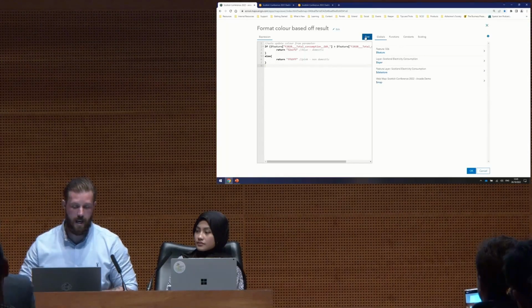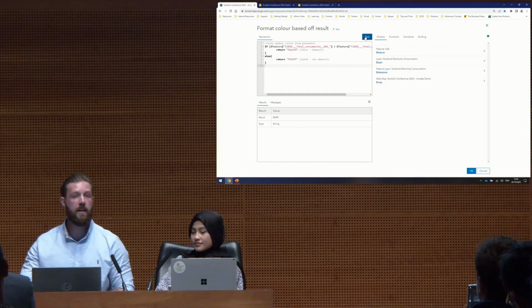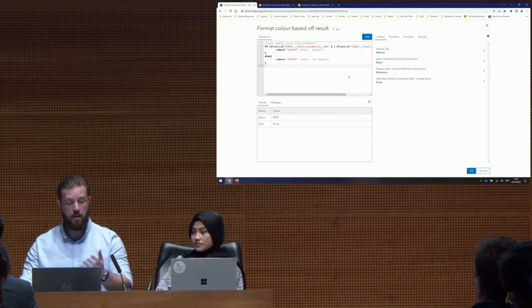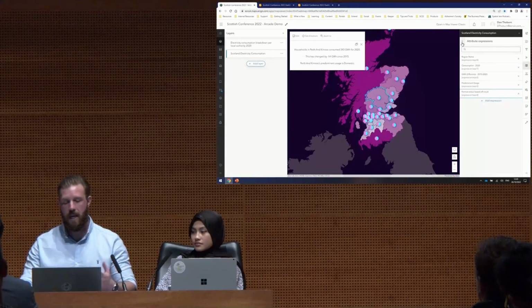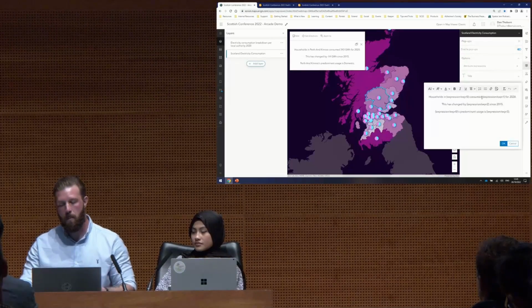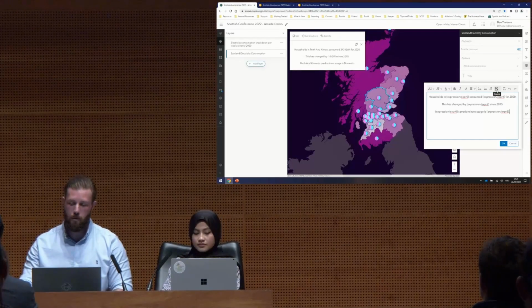If we test this here, we're going to see something interesting. It's not colour, essentially. We're seeing a string result of the hexadecimal code that we've put in. So quite literally, it's showing us what we've asked of it so far, and that's working fine. But how do we get to use this in our pop-ups? If we come back to the pop-up menu that we're familiar with now because we've added our expressions in, you'll notice there's a source button on the top toolbar.